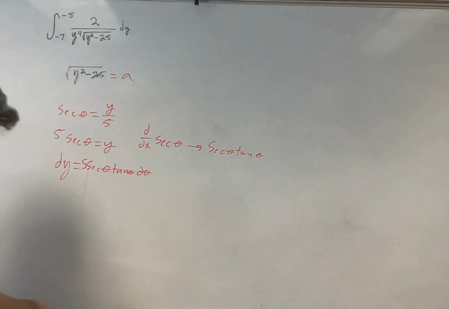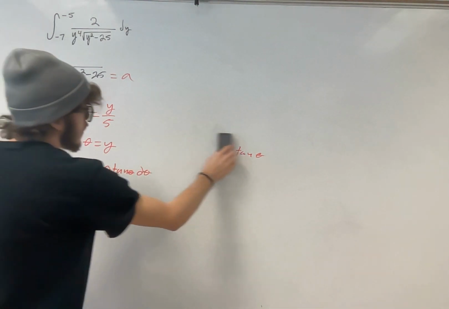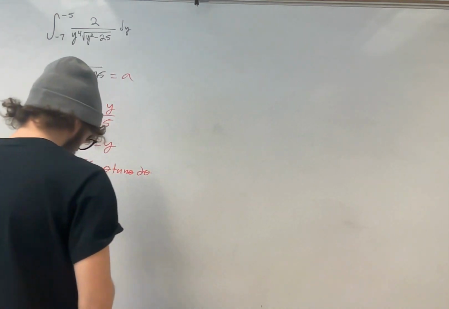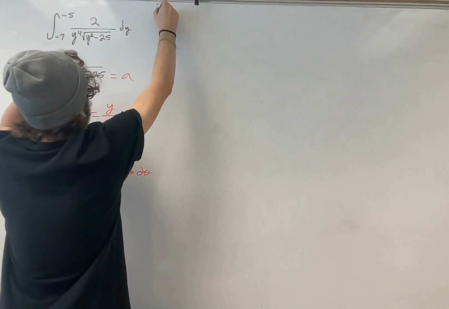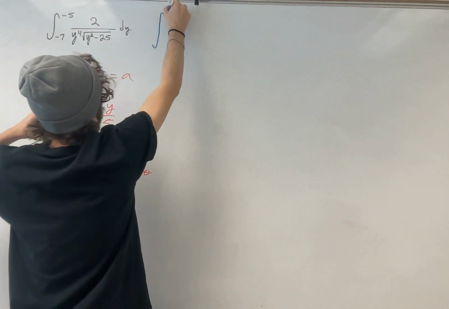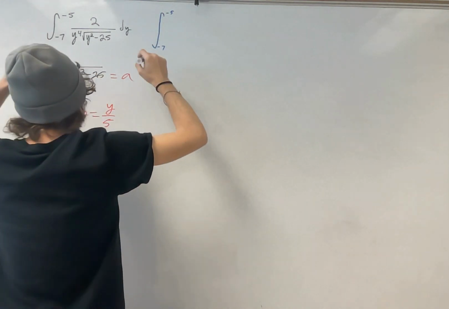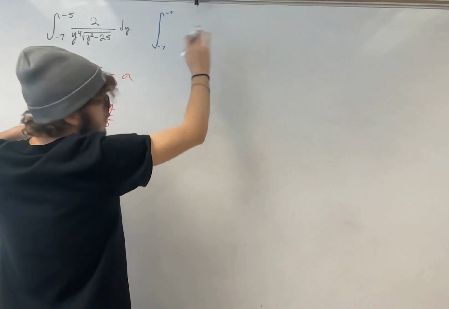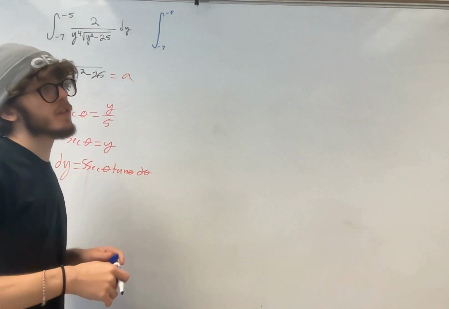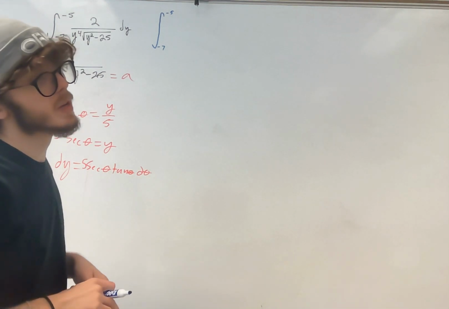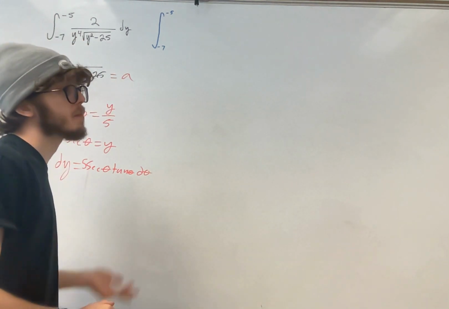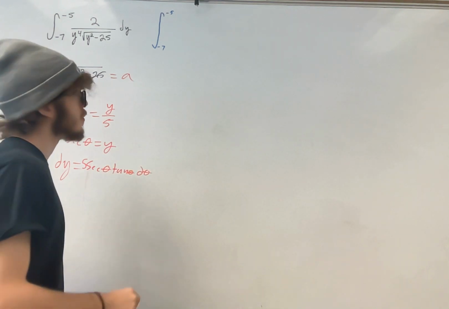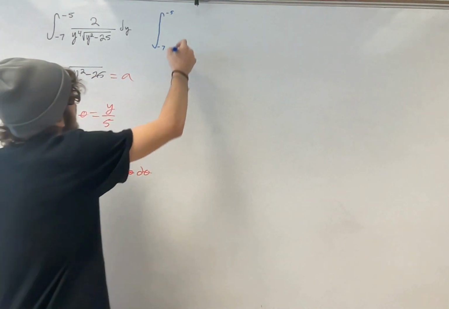Okay, so now we're going to do a substitution. I'm going to put that up here. It gets quite lengthy. -5, -7 are our bounds. You could redefine the bounds, but I'm not one to redefine the bounds. I do it kind of when I'm at the end and think, oh, I want to stop here. So I'm going to define the bounds with respect to this and move on with my life.